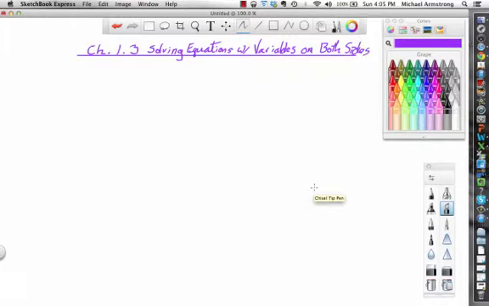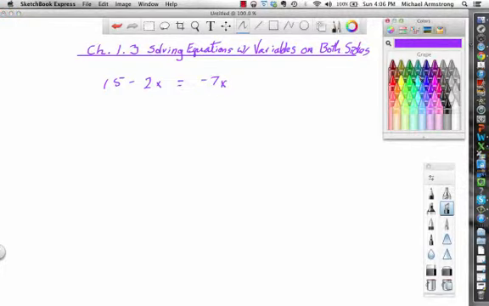Okay, here we are, chapter 1, lesson 3, solving equations with variables on both sides. Sometimes we have an x on both sides of the equation, and there's a little trick to that. We have an equal sign, and on both sides we have a variable, like a 2x on this side and, say, a negative 7x on this side, and then some other stuff as well, like 15. So this is what it looks like in example 1: 15 minus 2x equals negative 7x.